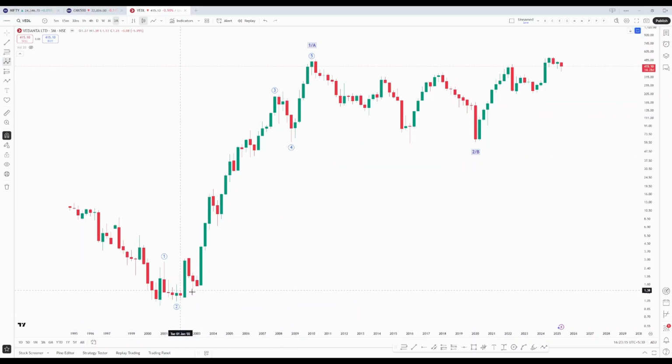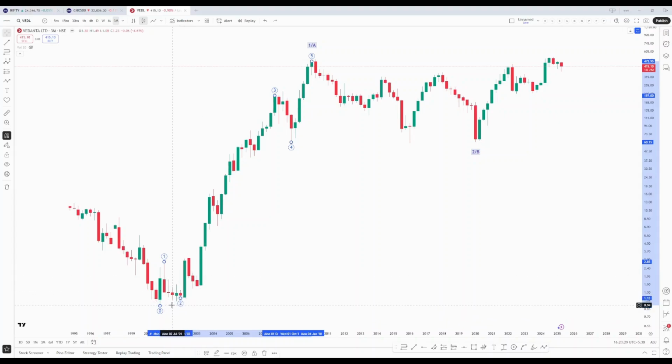So now if you want to mark these internals as well, I can do it in different ways. I can just do this 1. I said this is 1 and then this is 2, so 2 is actually here, A, B, C, and I can do it here. I can do it in a different number of ways, and I can again in different ways basically prove that this is still an impulse. So I can do this 1, 2, this could be 1, 2, 3, 4, 5, this whole thing could be 3, this is 4, and then this is 5.